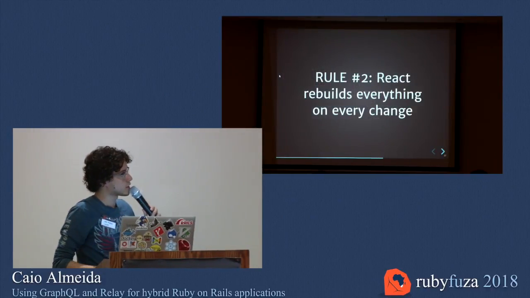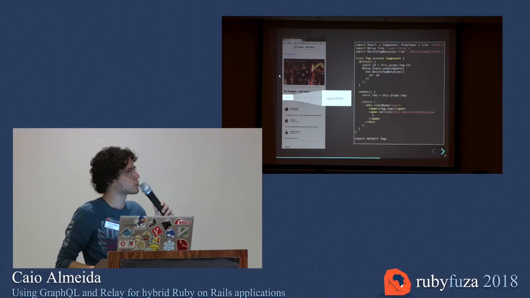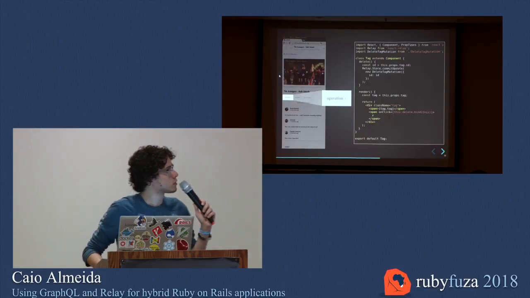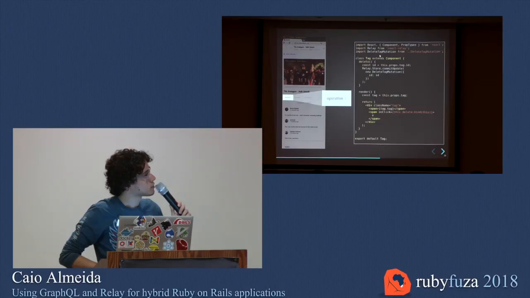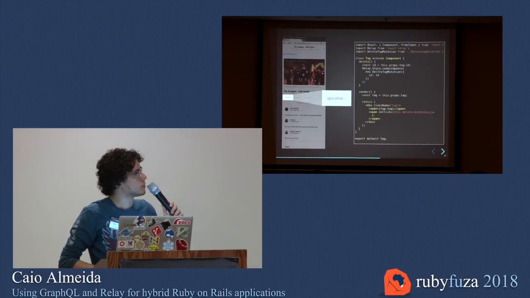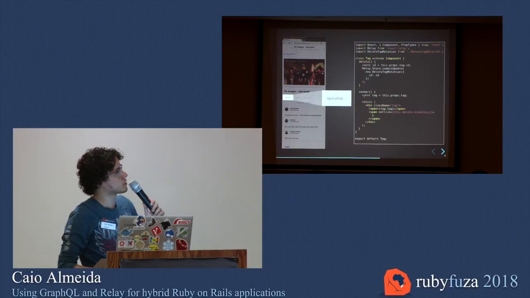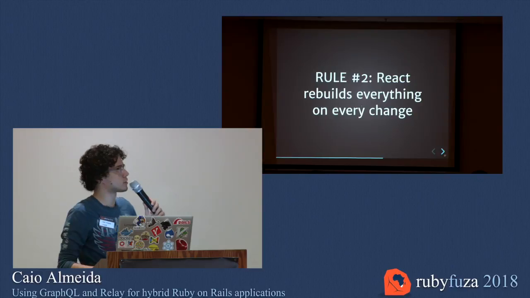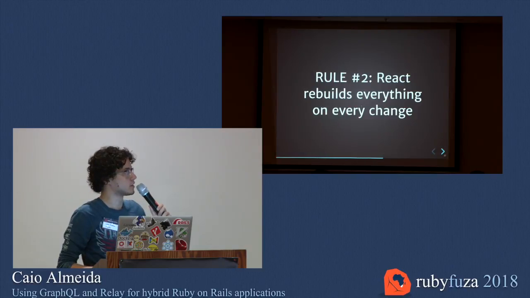So another thing that you can notice from here is that we don't have any code to make interactions between our interface. So we have that on-click code that you can see over there that's going to delete the tag when I click on it. And what it's going to do is just to commit that to the backend, and you don't see anything here saying that I'm going to hide or to remove that from the DOM, because React is going to take care of that automatically for you, and that's rule number 2, that is going to rebuild the whole thing on every change you make to the states of the data.